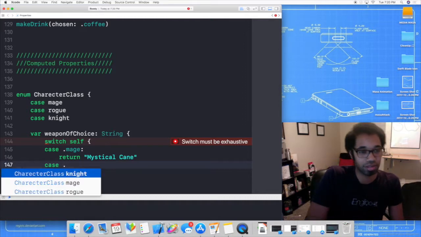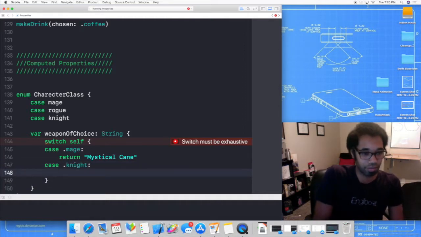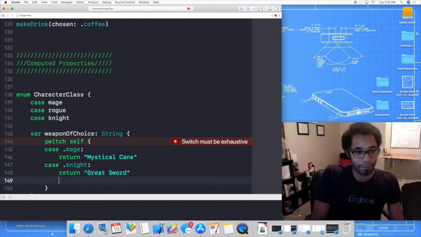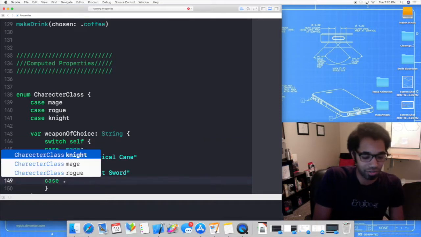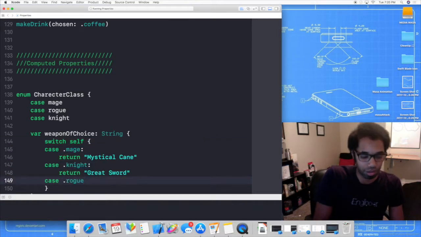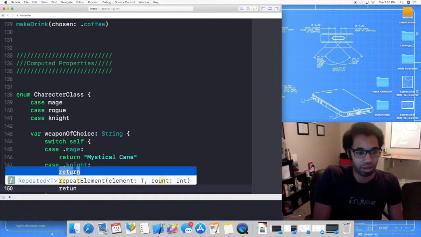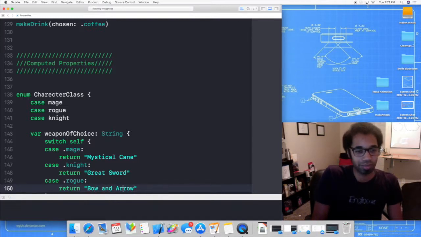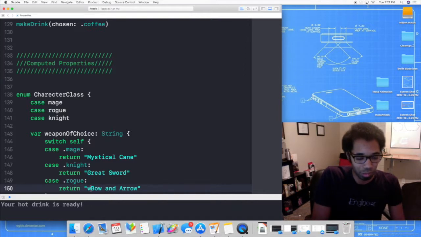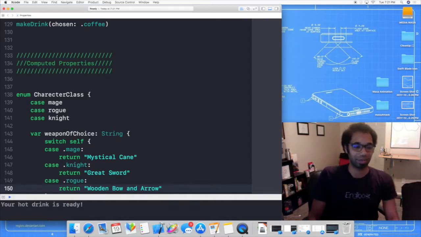If in case is a knight, return greatsword. And last but not least, if in case rogue, we will say return wooden bow and arrow. There we go.